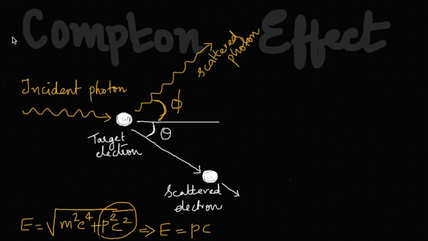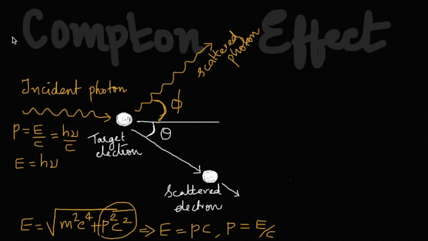So momentum p can be written as E by c. Remember, this is only for a massless particle, for example, photon. So here momentum of this particle will be given by E by c. And what is the energy of a photon? You know it already, it is h nu. So h nu by c will give the momentum of the photon. Therefore, energy is h nu. So we got both the momentum as well as the energy of this incident photon.